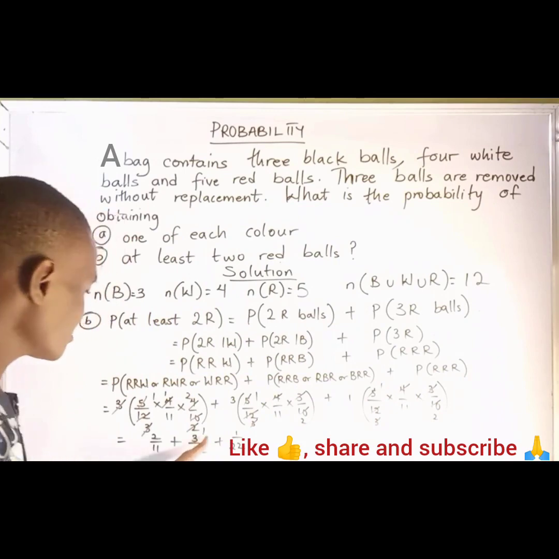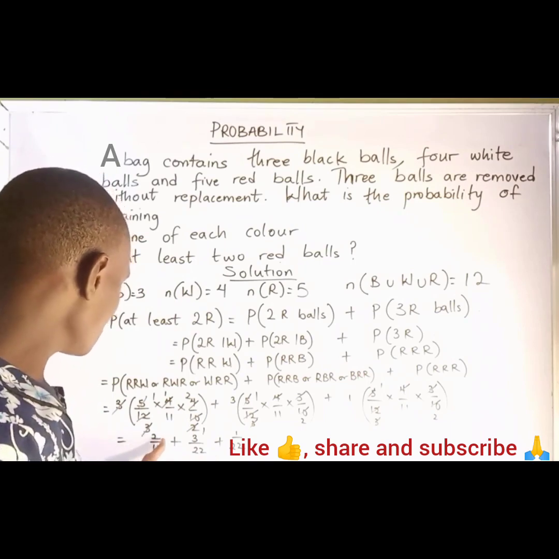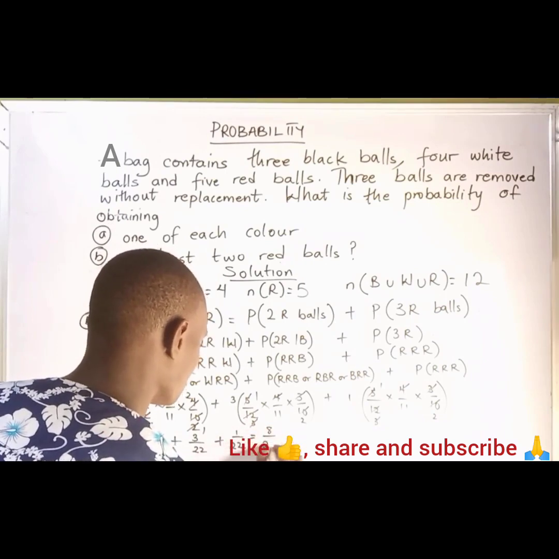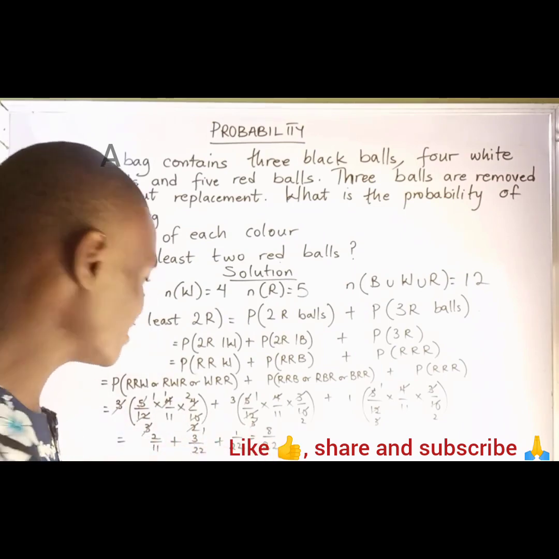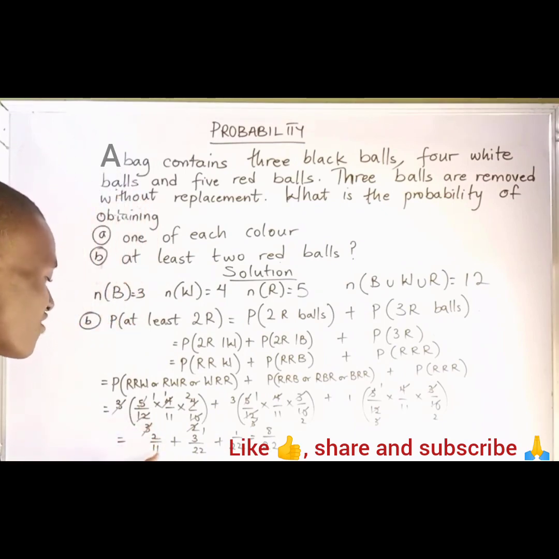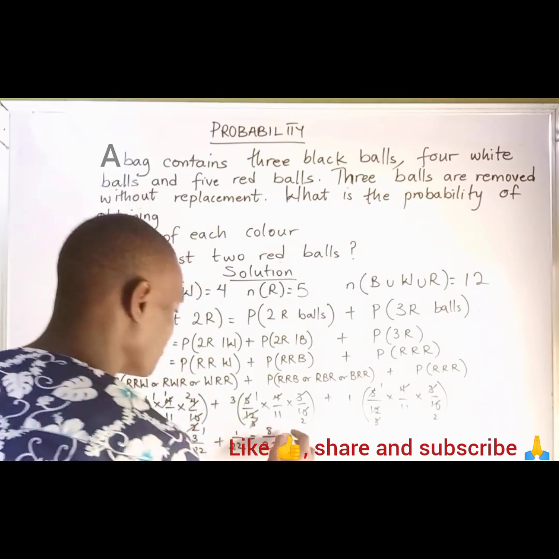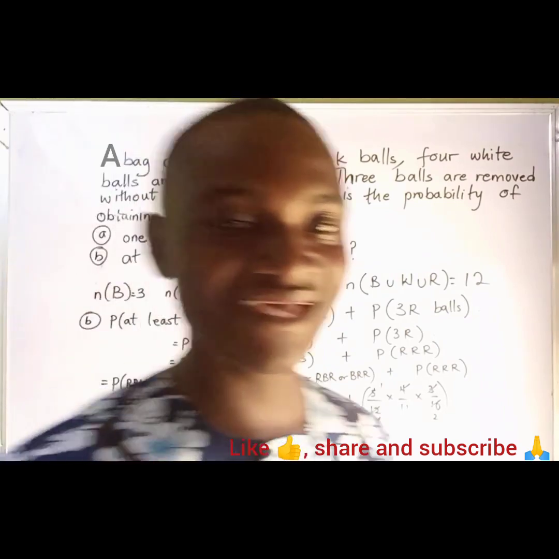If I add 3/22 to 1/22, I will get 4/22. And 4/22 plus 2/11 will give me 8/22. I believe you can also answer that. All you have to do is multiply 2/11 by 2. 2 times 2 will give you 4, and 2 times 11 will give you 22. So all of them will now have the same denominator of 22, so the addition will be simpler. This is the same as writing 4/22 plus 3/22 plus 1/22, and we have 8/22. Then we reduce it to the lowest term and we get 4/11.